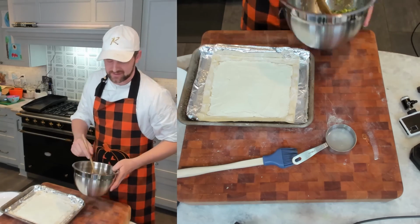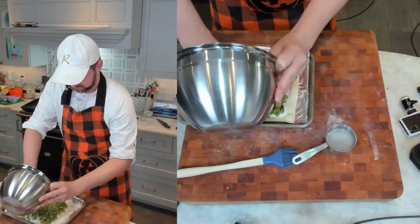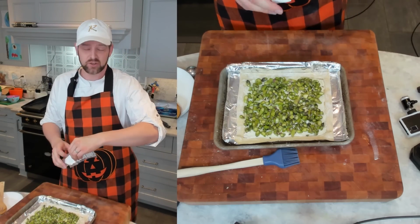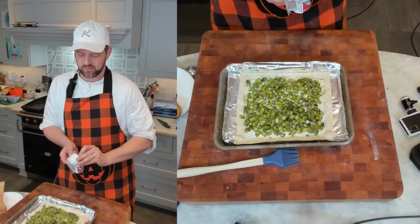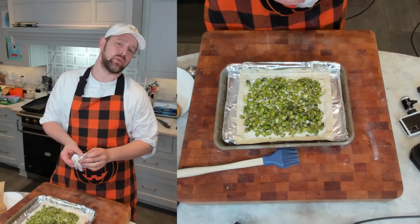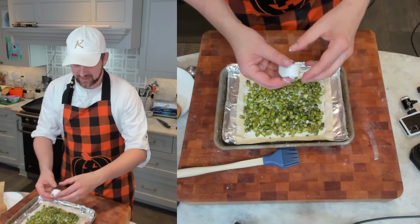Let's get our asparagus topping on here. Now our final touch here, some crumbled goat cheese, the remaining 1 ounce in that 4 ounce package. We're gonna crumble it over top. We're gonna pop it in. It's gonna take 20 to 25 minutes in our convection toaster.